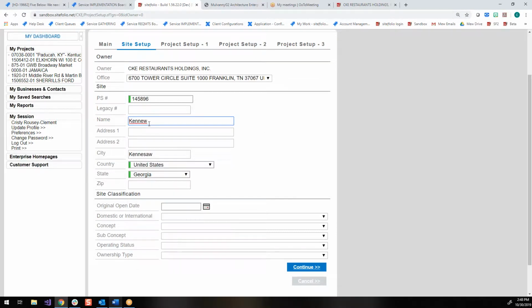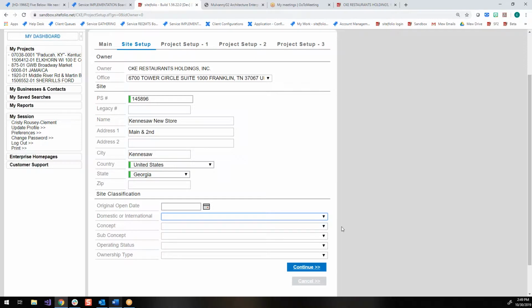So then you're going to want to enter in the project name or the site name. And when you're setting up a new site and project, if you don't know what the address is, you don't have to enter it at this point, but at some point you're going to want to populate this field with the address. I'm just going to put in cross streets for now. And then if you don't have a zip code, you don't have to enter it. So I'm going to skip it.